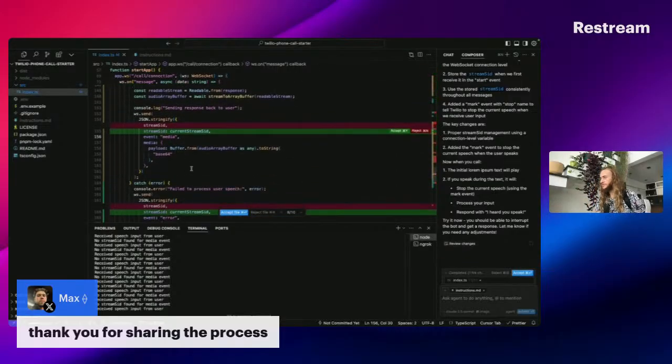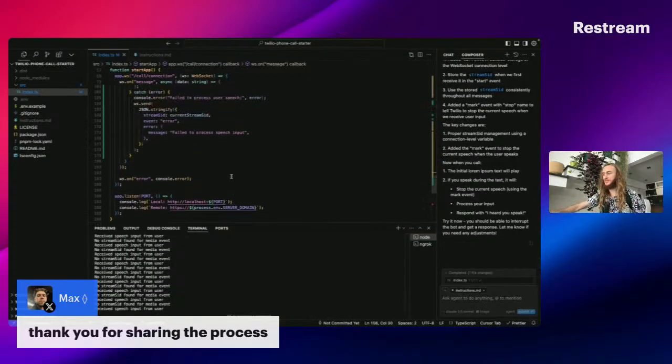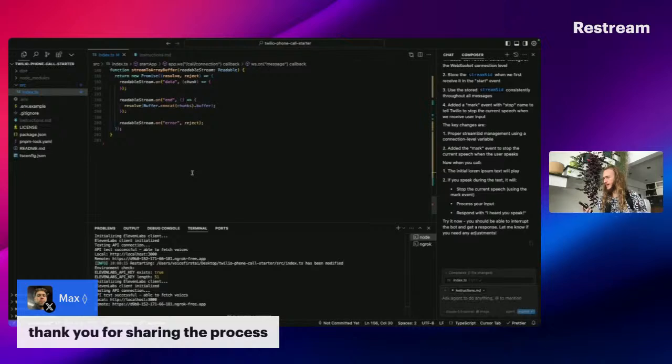Let's blind accept. Well, it's not necessarily blind accept because I reviewed it all, but the changes look promising. Let's see if they actually do anything. Okay, app has restarted, calling the bot.